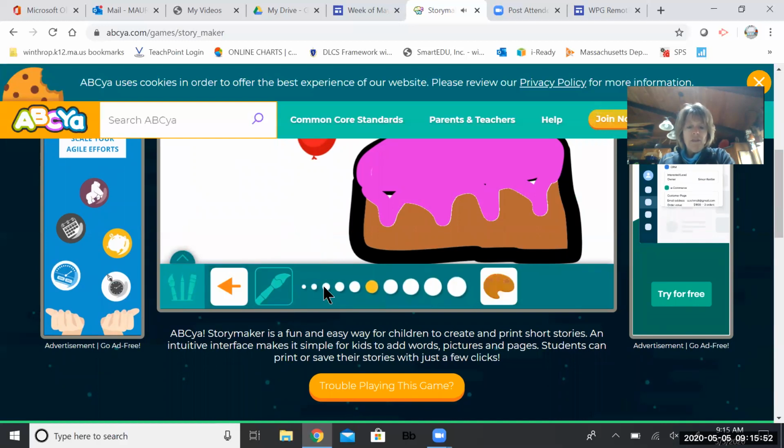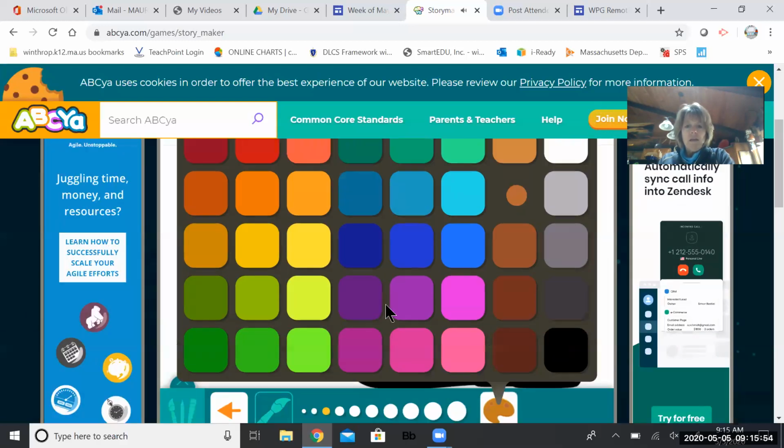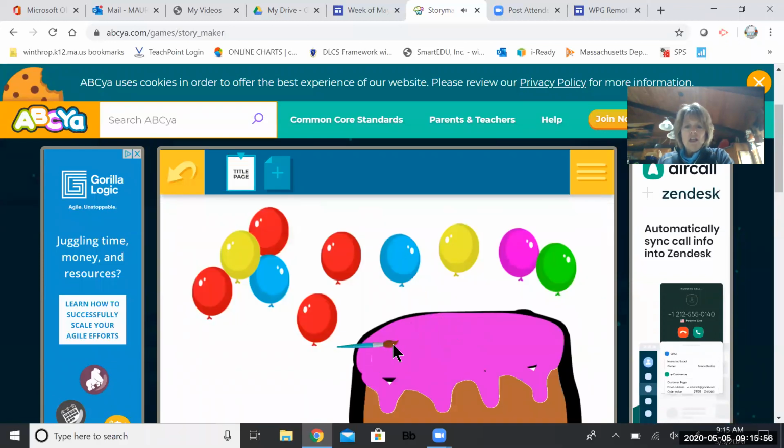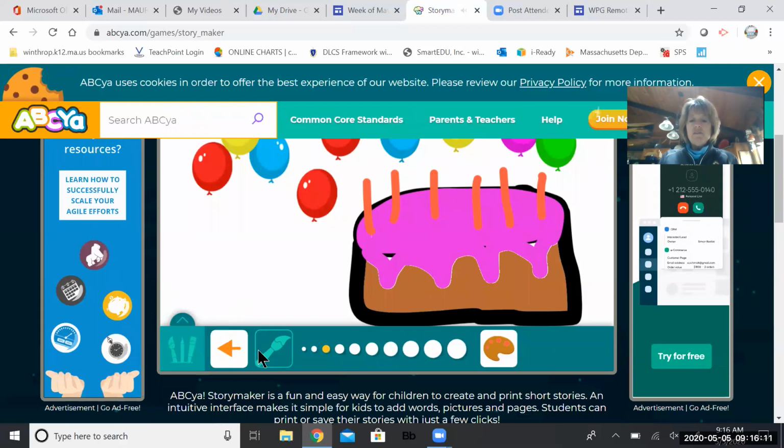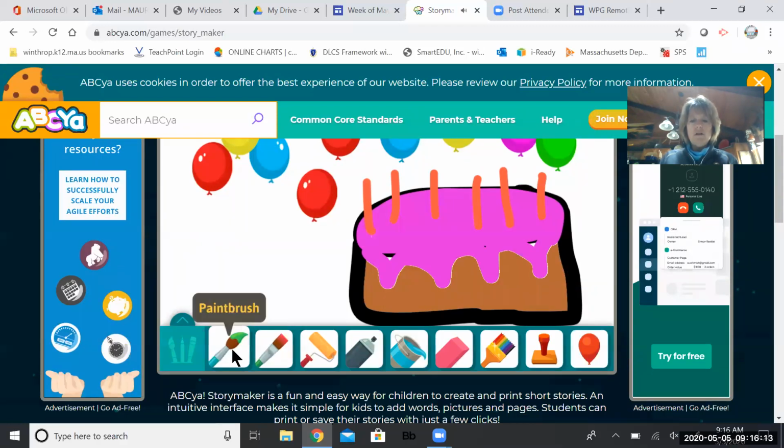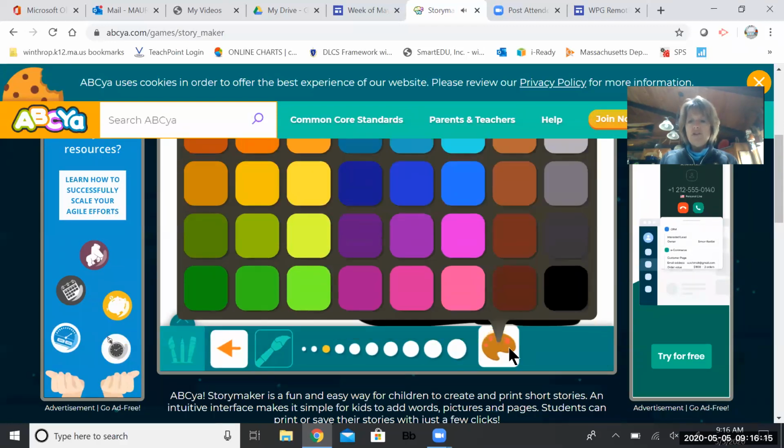All right, so now I'm gonna go back and get my paintbrush again, and make it a little bit thinner this time. And I'm gonna get my favorite color, orange, and make some candles on my cake. I gotta be careful if I'm gonna light my candles that I don't burn my balloons. So if you're 5, put 5 candles on your cake. If you're 6, put 6 candles on your cake. And even if it's not your birthday, I would love to know how old you are. And you could tell me by your picture.